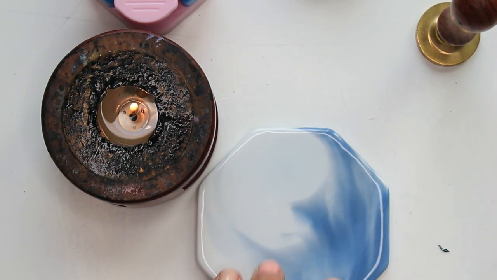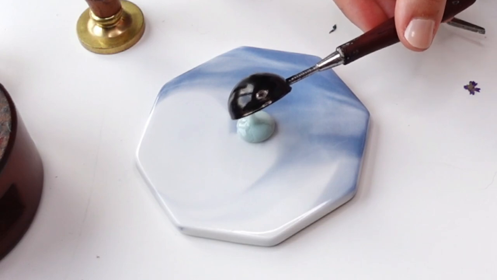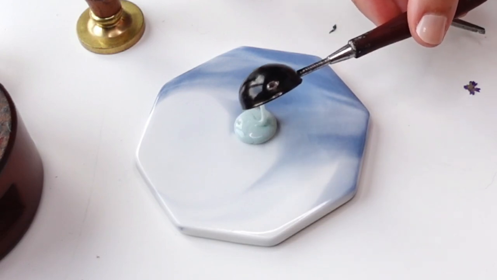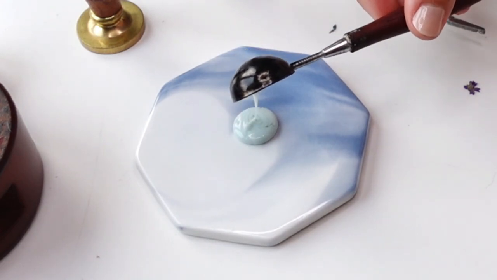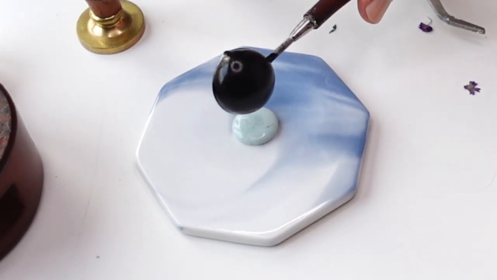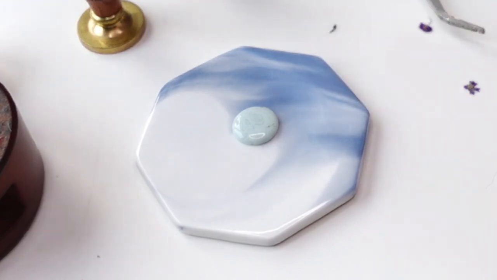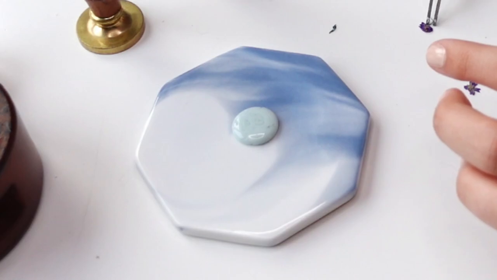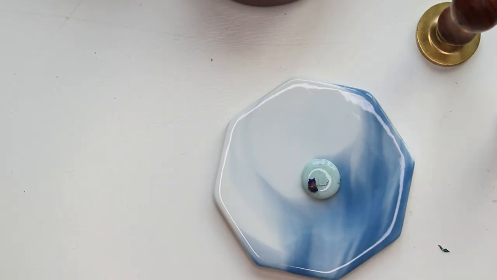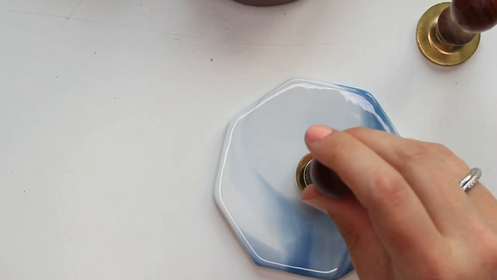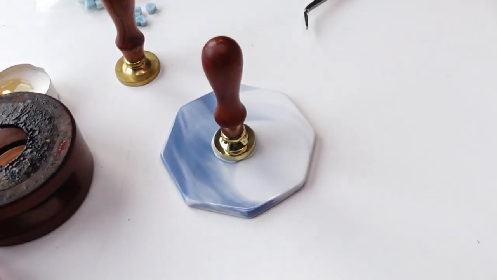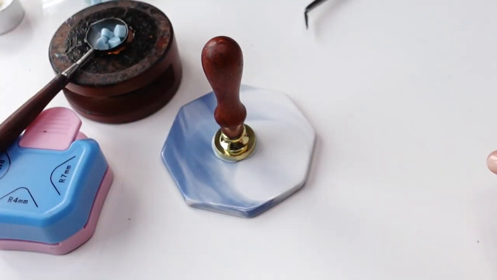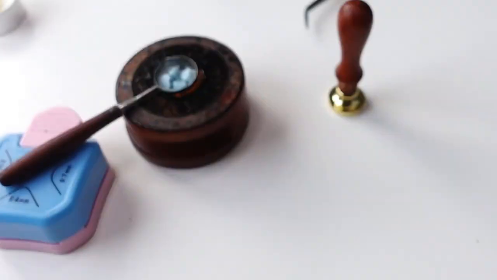The next wax seal color we are choosing is the lightest blue that was also in that blue pack of colors. I never clean out my spoon, so there was a little bit of that clear wax still in there and it marbled quite subtly through the wax seal. I'm adding two more mini dried flowers as well. Technique number one is one color of wax with the dried flowers.